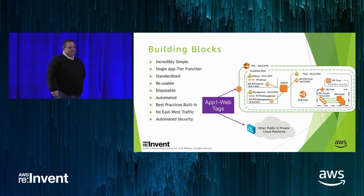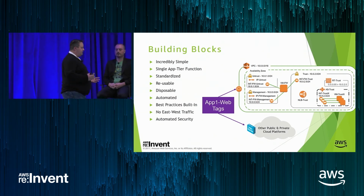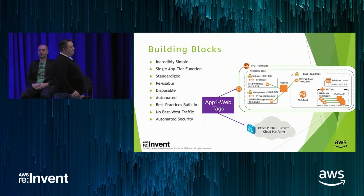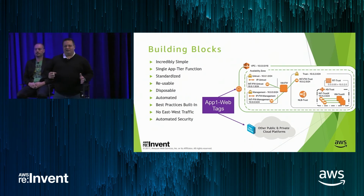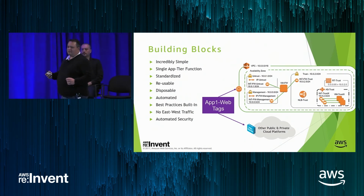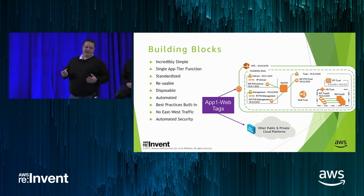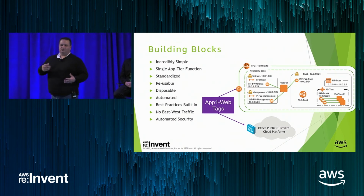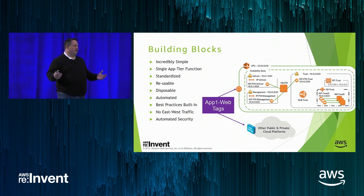From there, as customers look at applications, that maturation process we've seen our customers go through started out with lots of applications, doing as much as they can with as few devices as they can, and putting as many applications into a VPC as possible. And what customers have found, as they work through that development cycle, is: how do I update my applications? If I have multiple applications, is there a possibility that I can deploy code for one application that could have an impact on the entire VPC and bring down all of my applications?